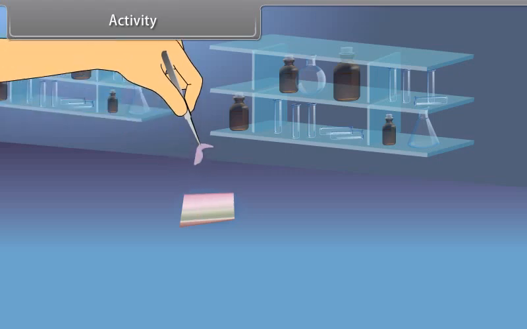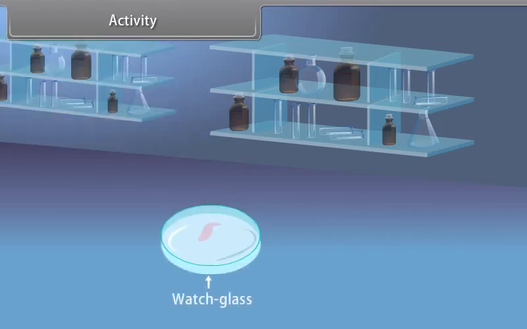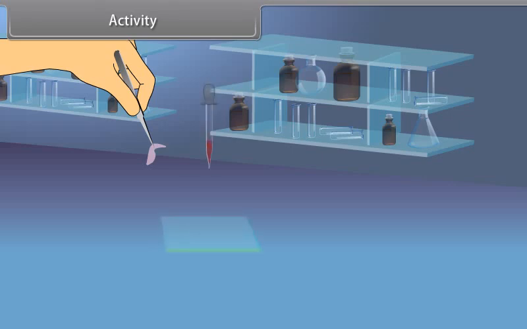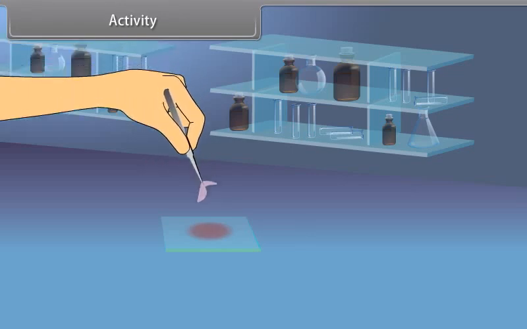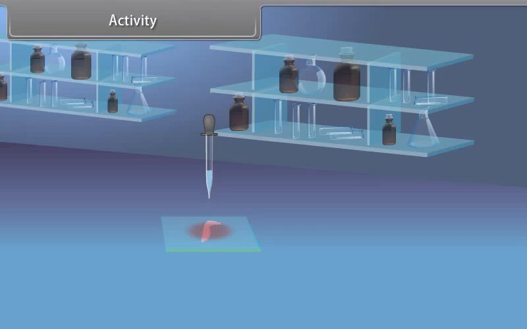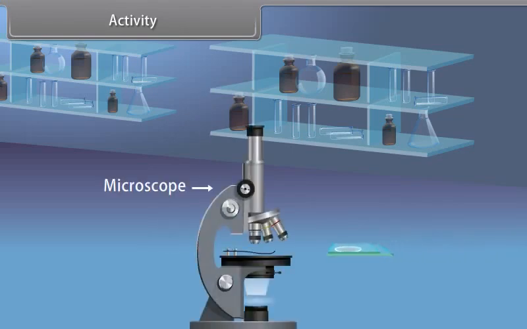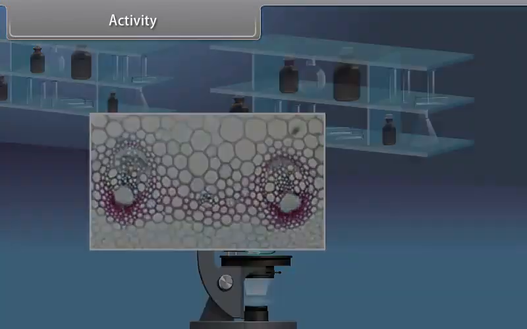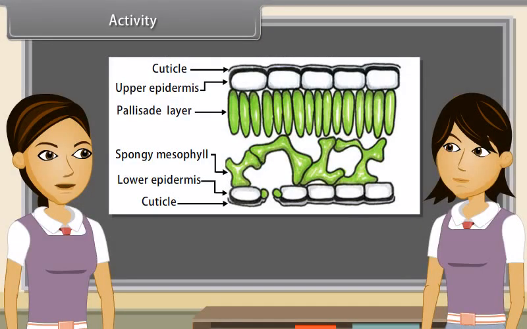Activity. With the help of another activity, we can find out various layers of cells in a leaf. Ankita, take a leaf of Rhoeo. Yes, I have taken a leaf of Rhoeo. What should I do next? Then stretch and break it by applying a little pressure on it. When you stretch it, some peel or skin projects out from the cut. I have removed this peel and kept it in water in a petri dish.